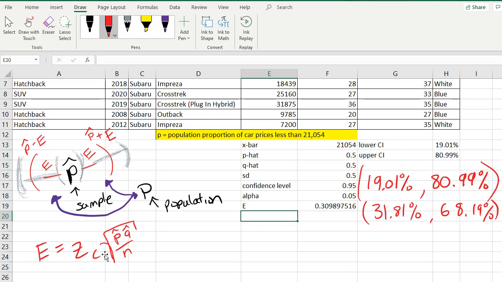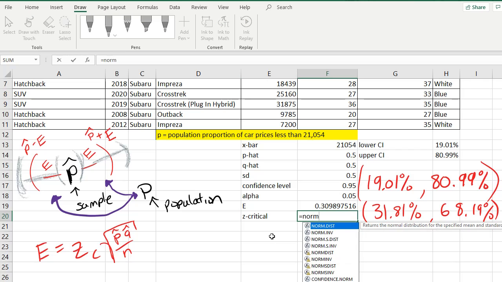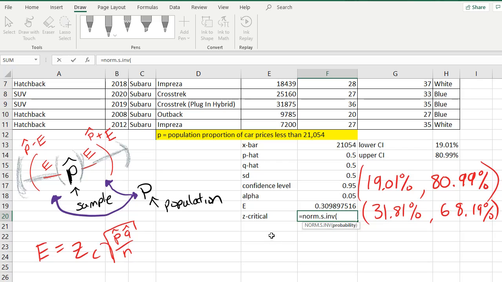So if I wanted to use this formula, first thing I would need to know is what is that Z critical, right? Equals NORM.S.INV, S is for the standard normal or the Z normal, inverse, open parentheses, and the only thing it wants to know is the probability. Now, since I have two tails, I need to give it alpha, but then I need to divide it by 2. Right? The normal distribution in Excel doesn't have that 2-tail inverse function like the T does. Because it doesn't have that, you have to manually divide it by 2 to say you got 2 tails. Close parentheses and press enter.